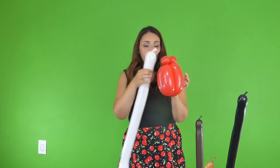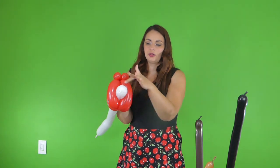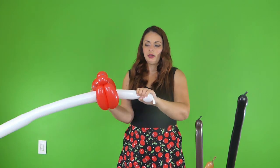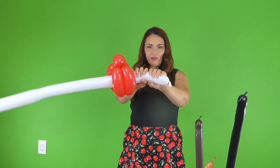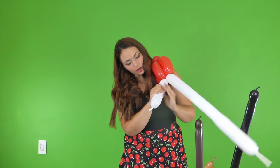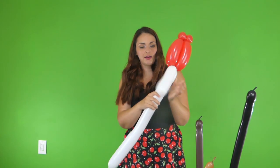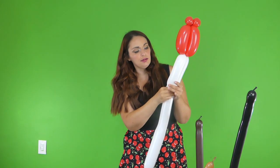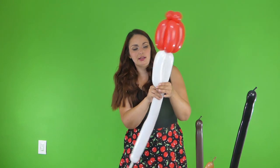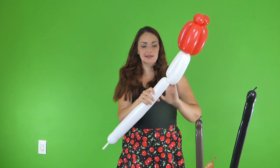I have about six fingers at the end here. Now we're going to take the white and we're going to push it through the center here and come out the other side. So there's two — it's going through the two here and it's coming out through the other two. And for this side, we want to make sure there's at least eight fingers, probably a good ten there. We're going to double check our fingers — we got about twelve. That's good too. Double check it's nice and soft. Then we're going to bring this side here all the way down and connect these two, again making sure the second side is soft. I'm just going to pull this knot through the center of the legs so that way it stays in place.